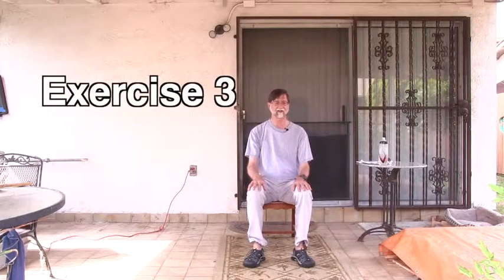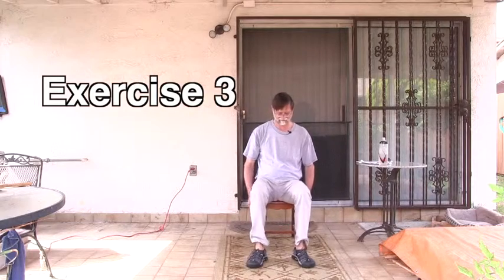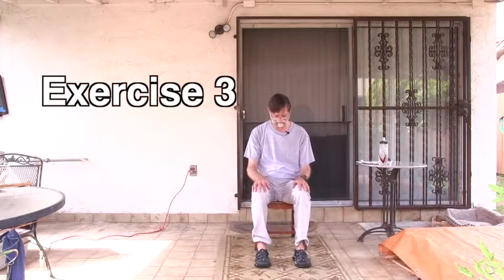This is the third exercise, starting out again on the end of the chair. This time my knees are just the width of my feet here, just something comfortable. Because this one you're going to go from sitting to standing with a big posture. And to me it feels like it stretches you good. And the stand-up gives you some exercise, a little more winded type thing.